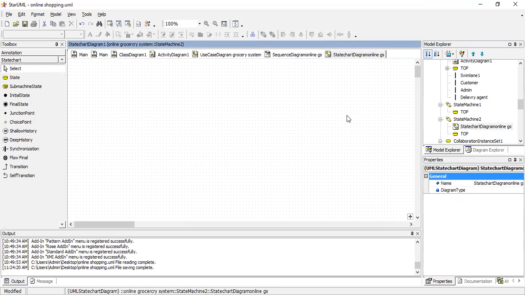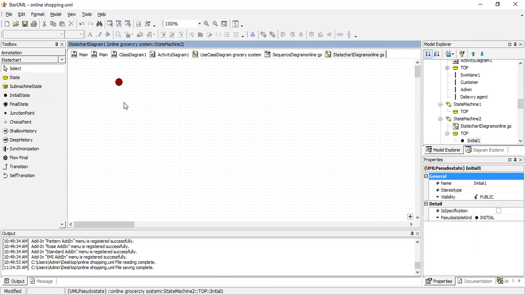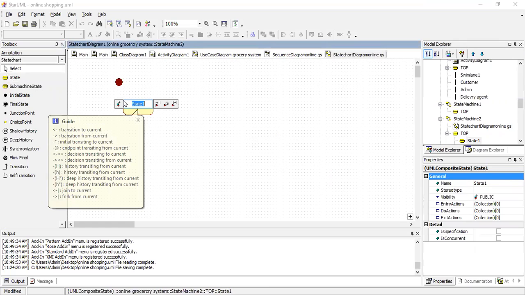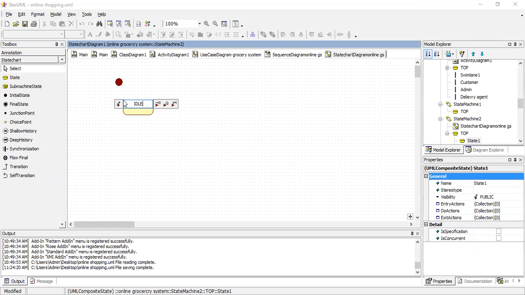For drawing the diagram, first we need to draw the initial state. Click on this initial state symbol, put it here. After that, define a state idle. We need to define states like idle, login, then shopping delivery, selection of a product, placing an order.